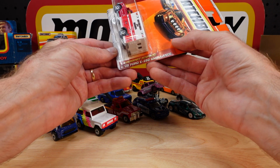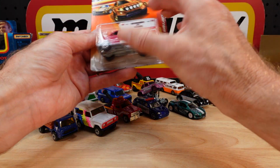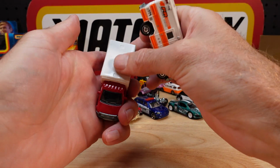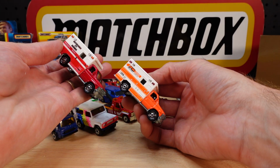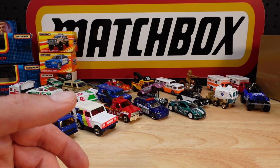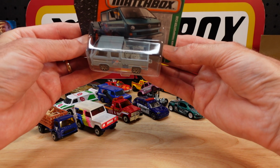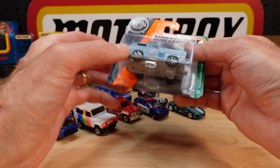2008 Ford E350 ambulance in red this time to match the orange. 2009 on the card. Sweet. Beautiful. Put those over there. I really am ripping through them. The variant on the back, I have it, but not with a bit of chain and a sleeping bag. So you gotta have it, don't you? You do. 2016 on the card.